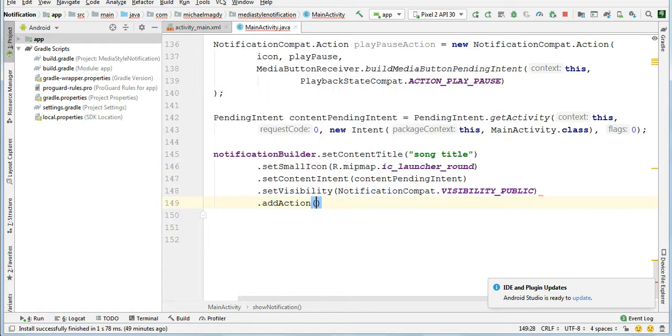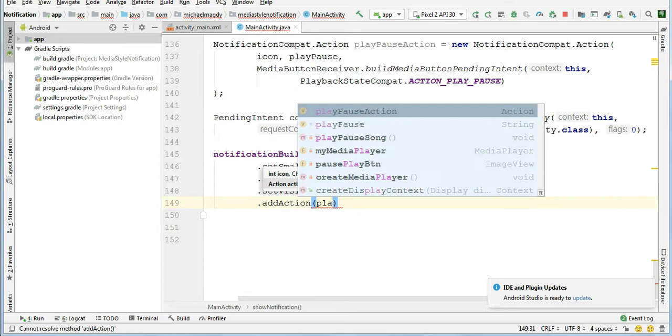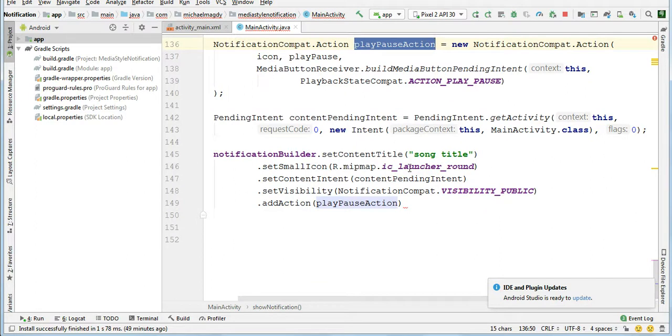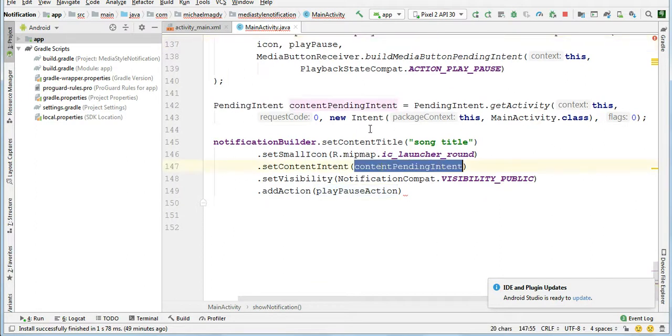Add action, we will pass the play pause action that we created above, this one, and this pending intent is this one.